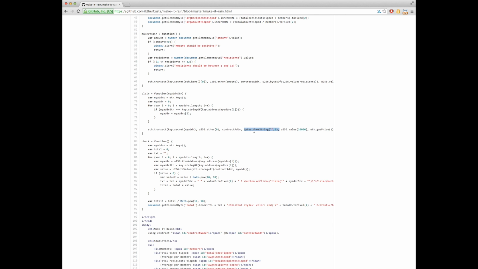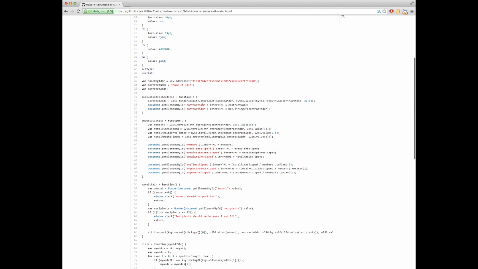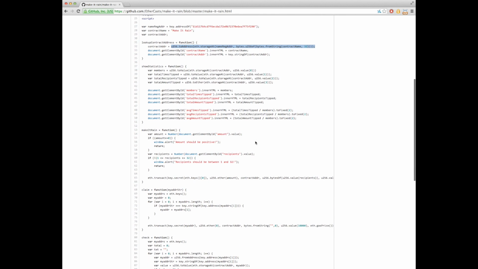So pretty simple. A bit of complexity was in converting all the input and output and storage, going from bytes to the unsigned 256 bit notation, and from JavaScript to the JavaScript floats and all this casting that's going on. But other than that, this is pretty straightforward.